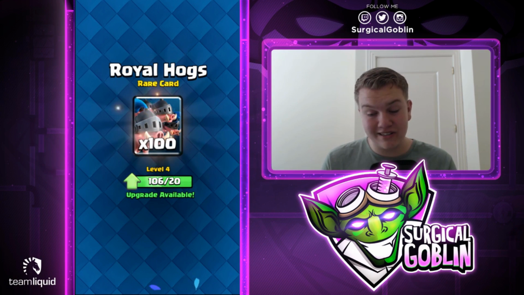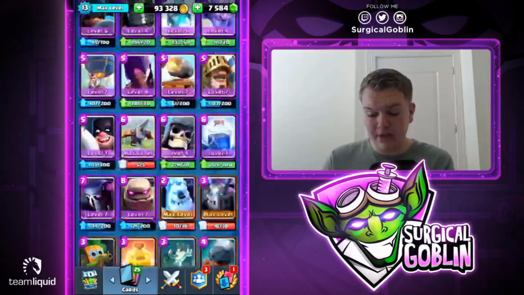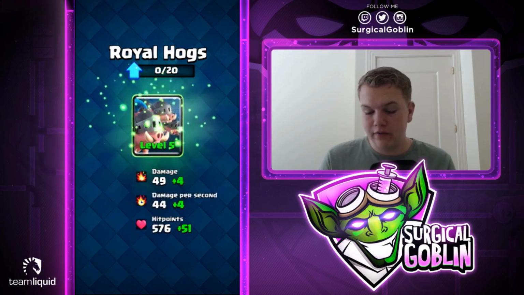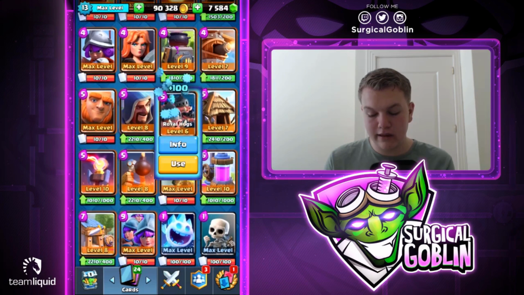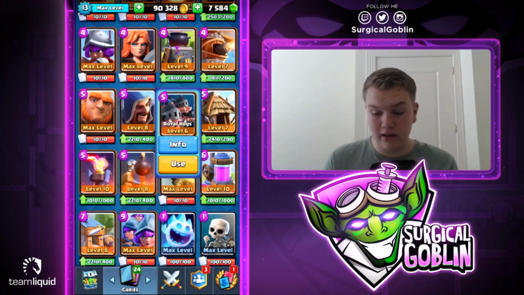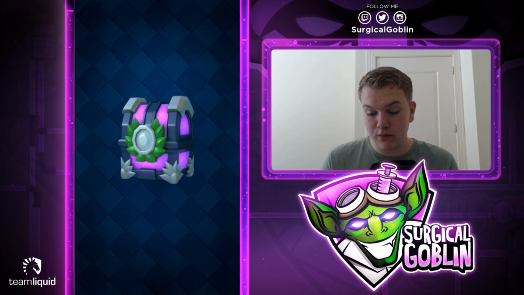So as you guys can see, 106 out of the 20. I think I will be able to upgrade it to level 6. I'm not sure. Definitely not level 7. So let's do that right away, guys. So as you guys can see, level 5 Royal Hogs, level 6 Royal Hogs, and I think we just need a little bit more. Yeah, as you guys can see, we have 36 out of the 100, so we just need a little bit more Royal Hogs to be able to get a tournament standard. That's actually awesome. So 12-1 in this challenge, and let's see what we get in the chest, guys.